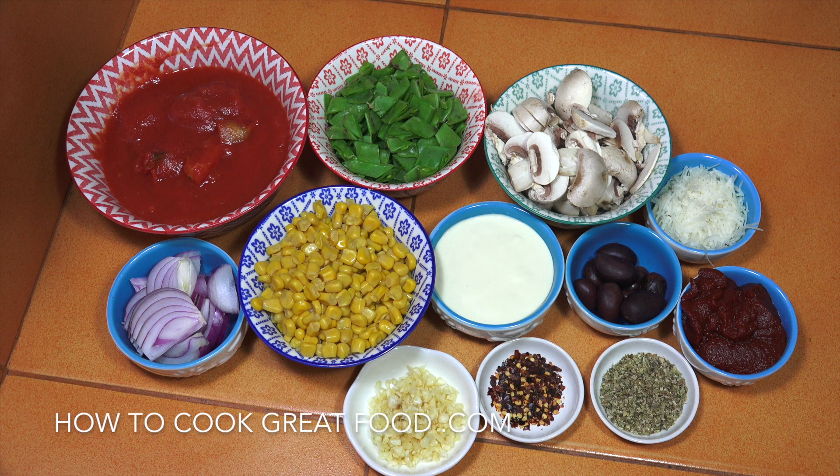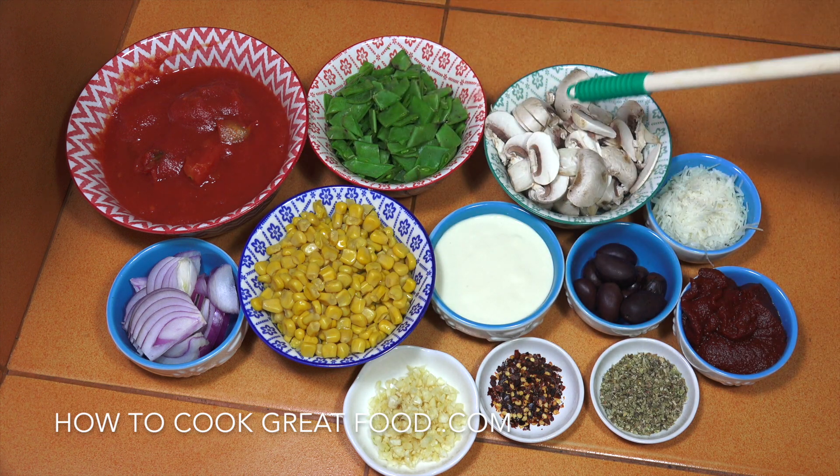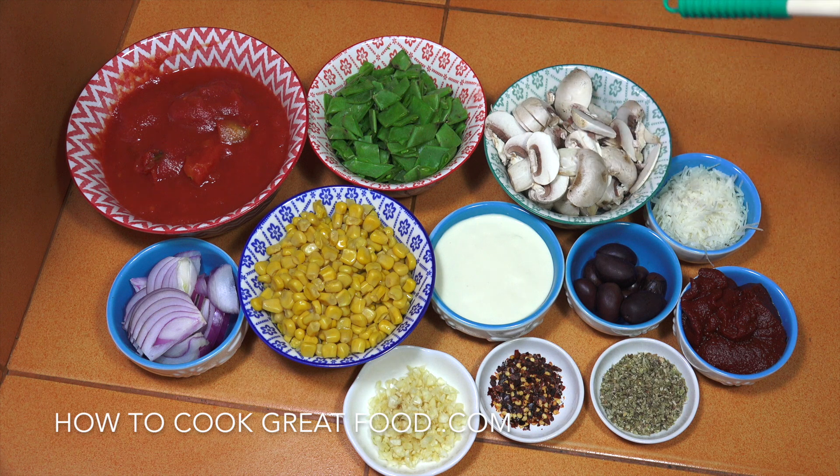Half a cup of tomato paste. I've got some cream — I'm using a thick cooking cream. You can use any cream you want apart from sour cream. In America you have half and half, and in the UK we have single which is thin and double which is thick, so use more like a double. For vegetables today I'm using some corn, some mangetout, and some white mushrooms. You can change this as much as you want — eggplant, peppers, carrots, whatever you like — and a few olives.